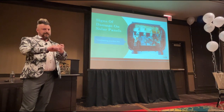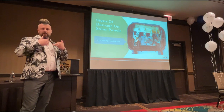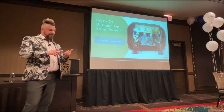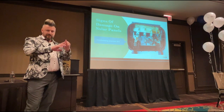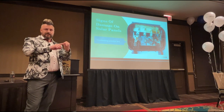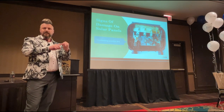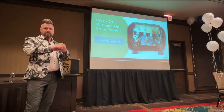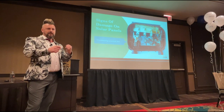And certain tasks, I'm not going to tell you which ones because I don't want any liability on me, and I think it's down to each individual company to make their own decision as to what they're willing to do. But there's two levels of things going on. There's certain tasks that can be done by a competent person. This is somebody that knows what it is they're dealing with and knows what task it is that they're doing. You can only become a competent person by having somebody else show you, okay?